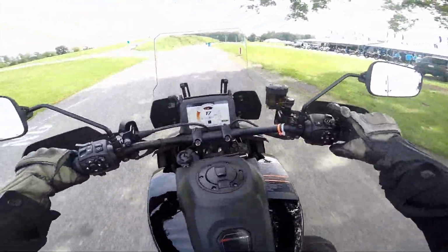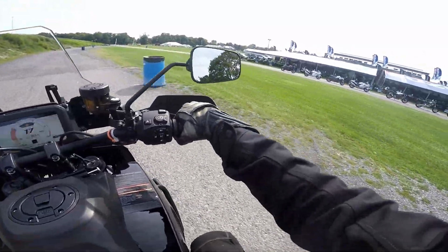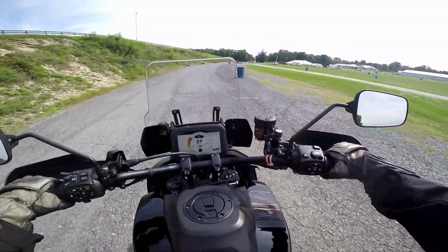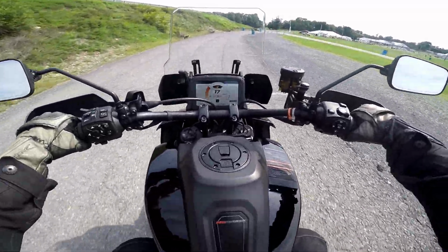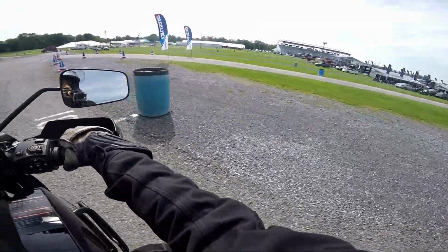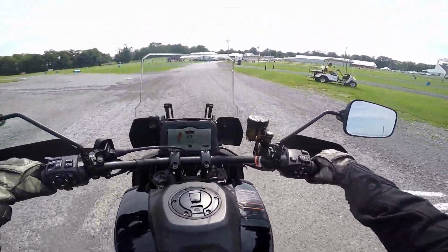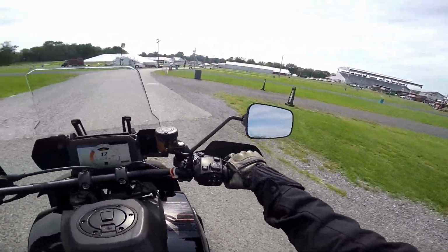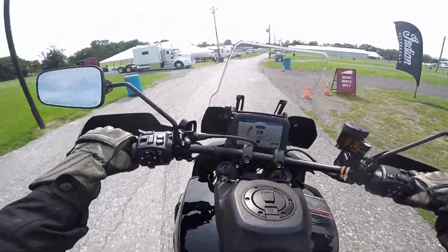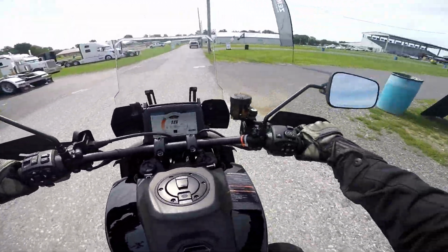I'm going to put it on a different mode, street mode. I was not really interested in street mode. There's another Super Tenere over there. Of course, if you get a used Super Tenere, you'll spend $6,000 to $7,000. This is a $20,000 bike. Yamaha. Very well mannered. As far as handling and power, I love it.